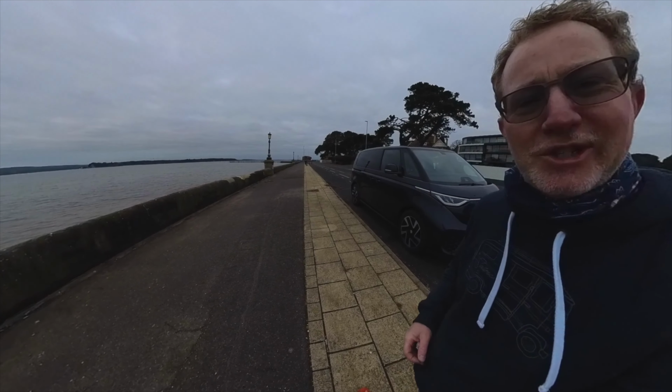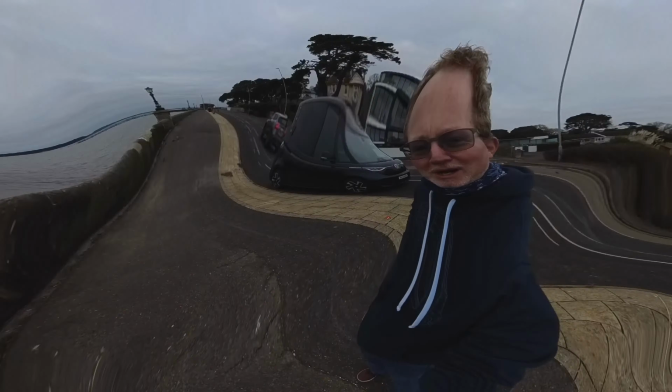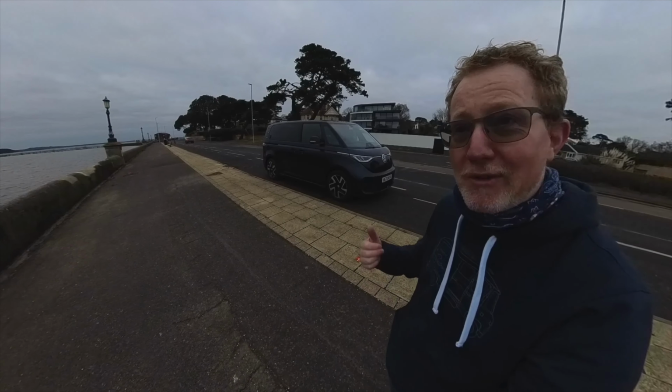So let's get some first impressions. I love the styling. I guess it's easy to think that it's a bit of a caricature with its cheeky looks and cheeky grin almost, and the Volkswagen directors have decided that they want to adopt this look across all of their cars, making them look more friendly, and I think they certainly do look more friendly. I think you could make it even more cheeky and friendly. If you've seen some of the ones in the two-tone look, the yellow with the white, that would look even more funky. But UK dealers tend not to order them in those colours because they're quite strong, personal choices, and not everybody wants to buy one of those.